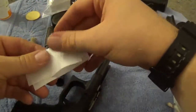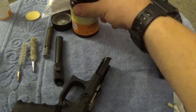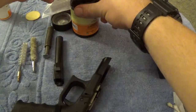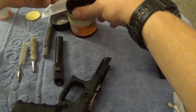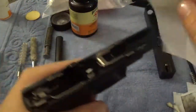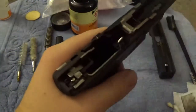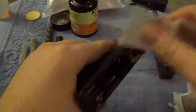Now when you're cleaning the trigger housing, go ahead and put some oil on there, but not a whole lot. And put it on there and kind of use the rim of the bottle to kind of squeegee a lot of it out. Want it to be damp but not dripping, because you don't want a bunch of oil getting down inside your trigger housing. It's okay to put a little lube down there, but oil won't lubricate it the right way.